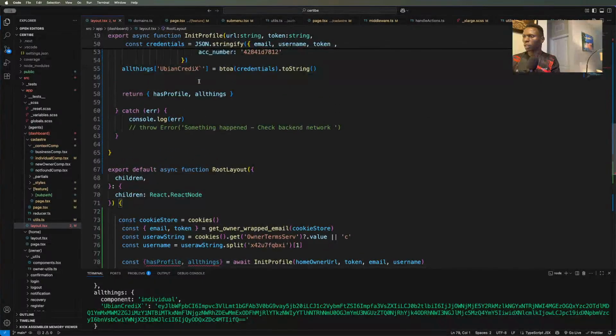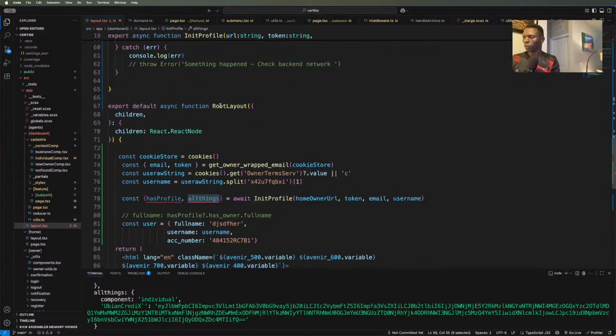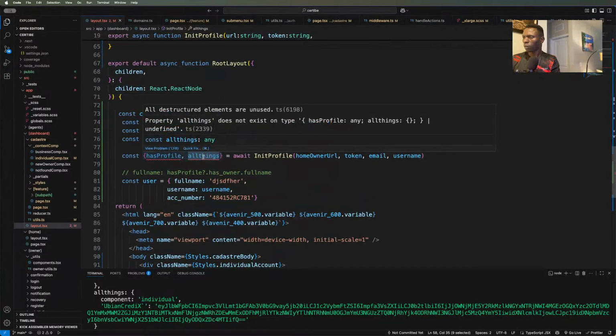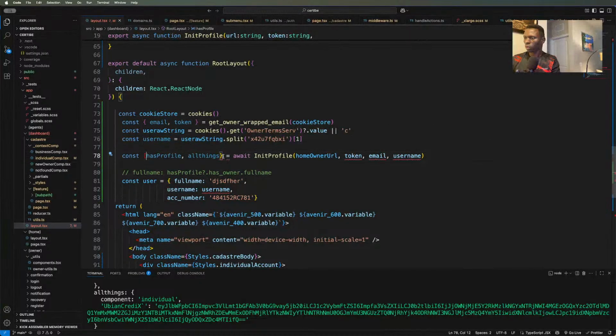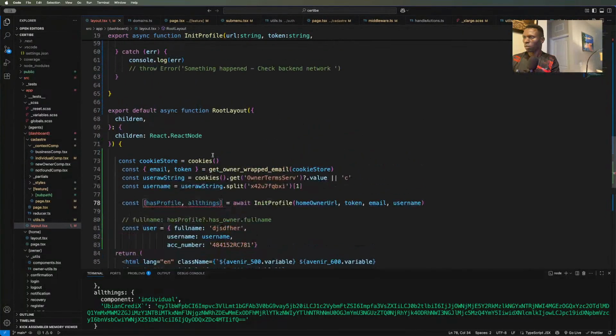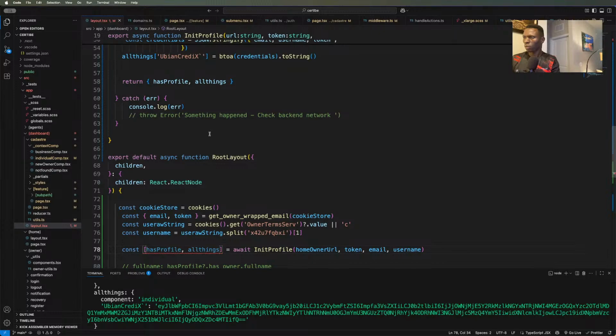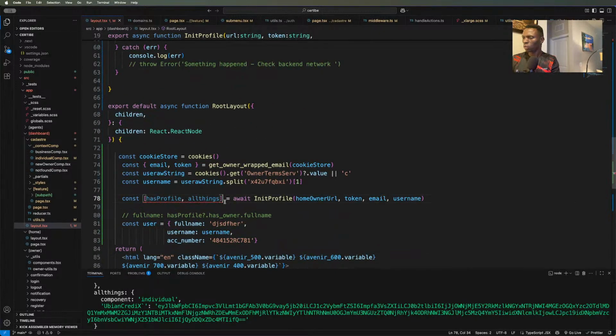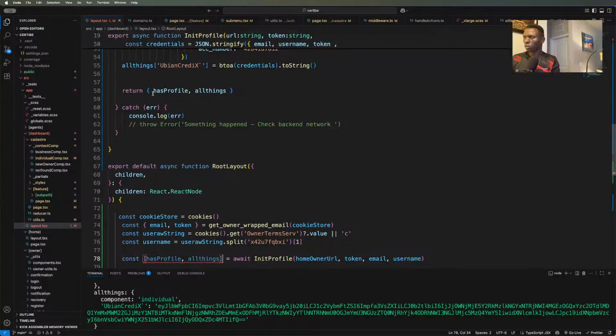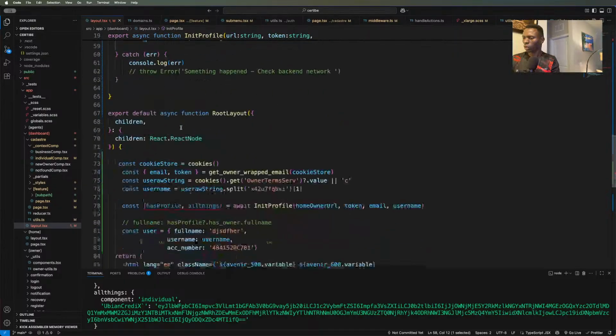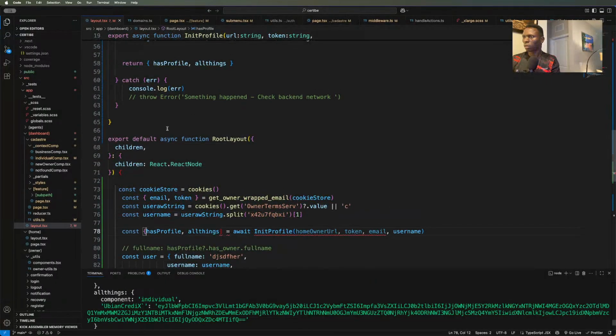Okay, what are we returning here? Yeah, I'm returning objects, right? So what's going on? Why don't you want this structure?